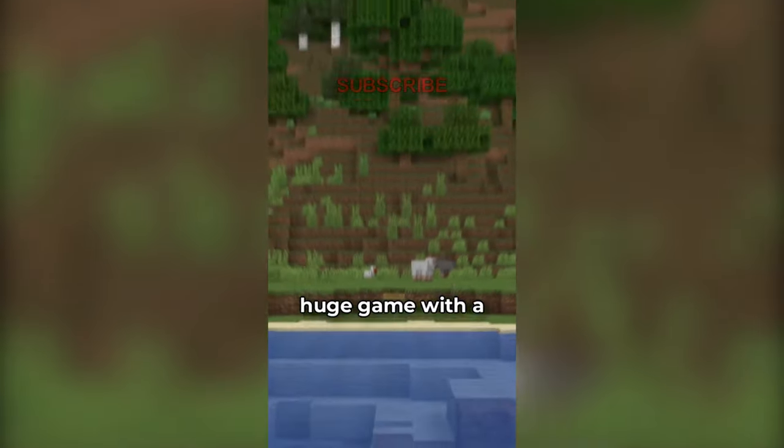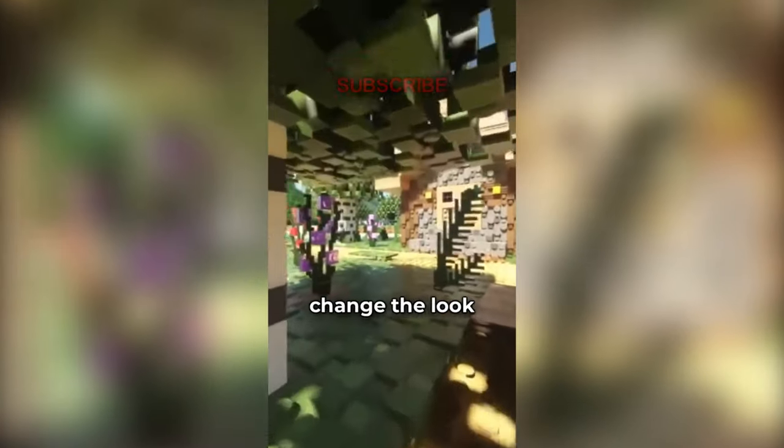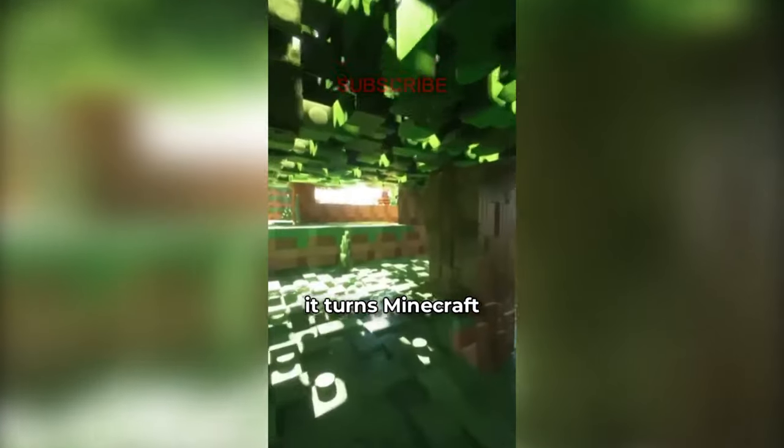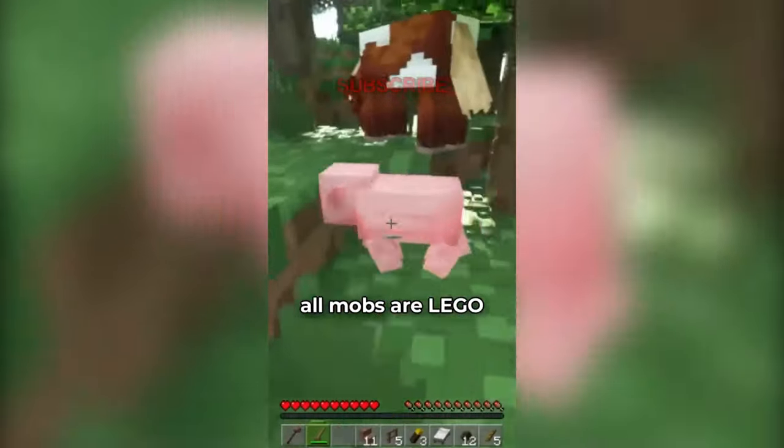Minecraft is a huge game with a bunch of different block textures, but you can still use texture packs to change the look of the game. Like this texture pack called Brixel. It turns Minecraft into a Lego world where almost every item is Lego and all mobs are Lego as well.